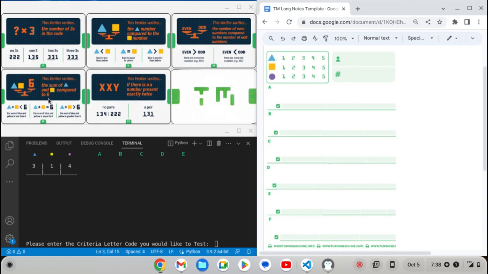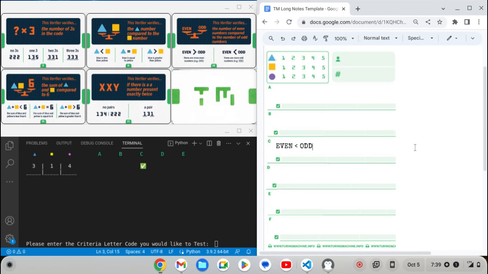And we're going to start off with an initial proposal of 314. So the first thing I want to test is criteria card C. I want to know a little bit about the ratio of even to odds. Okay, so the Turing machine agrees with my proposal. Notice that I do have 2 odds to a single even. So that means that there are less even than odds. So let's go ahead and type that up in our notes.